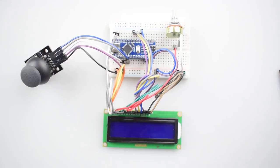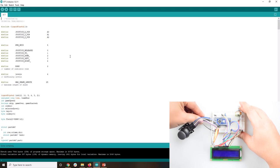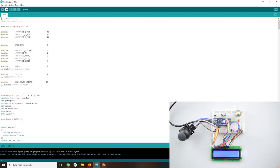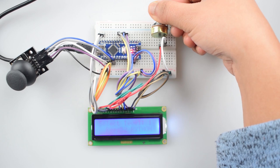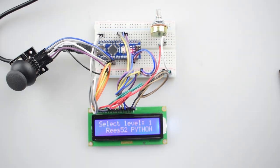As you can see, all the connections are completed. Now we will upload the code — here it is. Just plug the power supply to the Arduino Nano and upload the code. The code is completely uploaded. Now adjust the potentiometer to display the content on the 16x2 display. As you can see, this looks like a snake maze game.